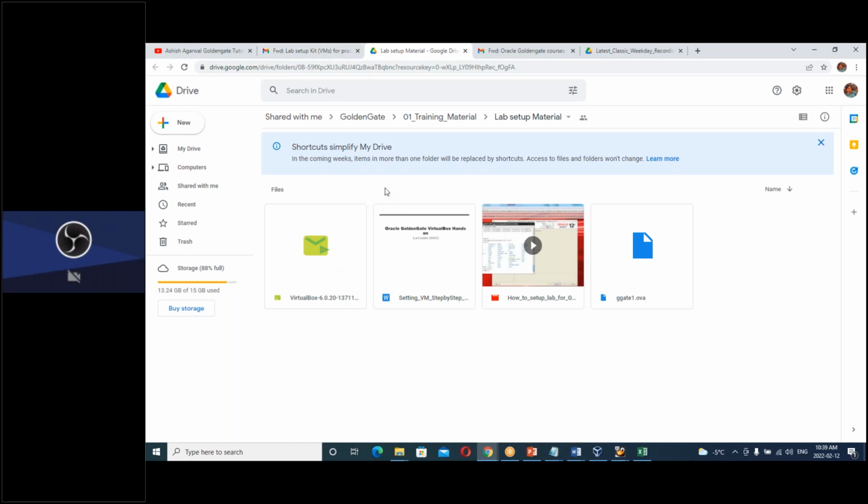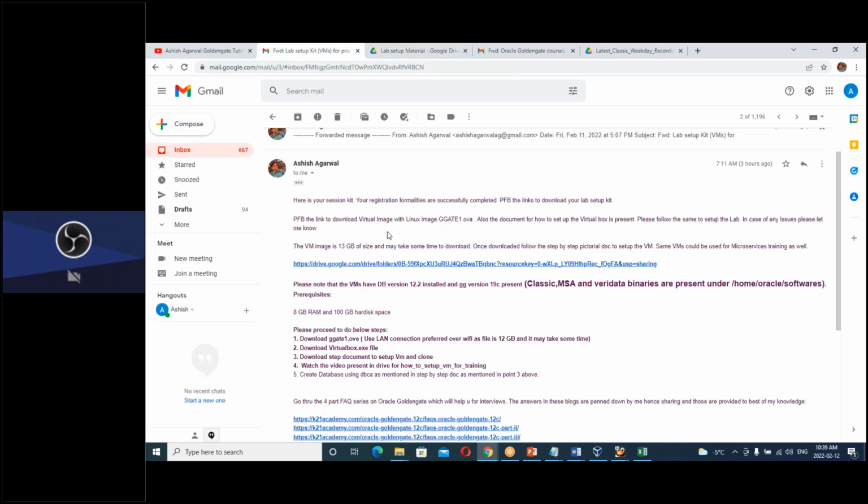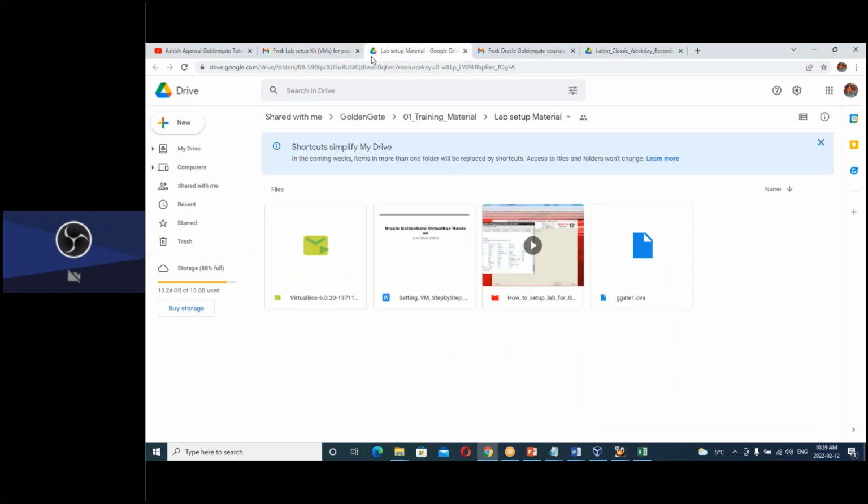Okay. So when you click on this link of lab setup kit, you will find a few things like ggate1.ova. Download this ggate1.ova. Also you can download this VirtualBox software from virtualbox.org. You can download the latest version from there.